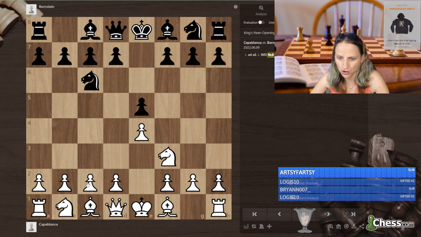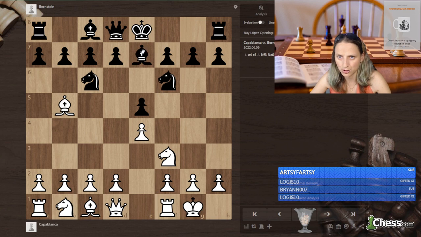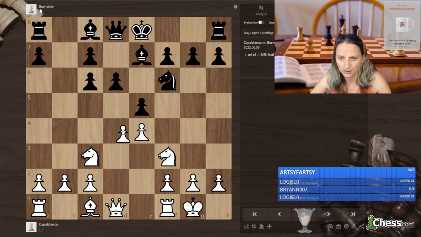You can also use the prediction. Currently, we check out Capablanca games. It should be F5. Knight F6. Castle. Bishop E7. Knight C3, D6. Bishop D6. B takes C6. D4, E takes D4, and takes D4. Bishop D7.